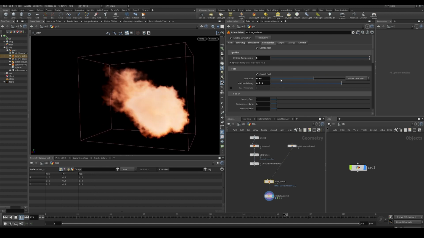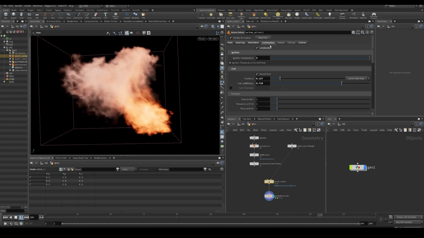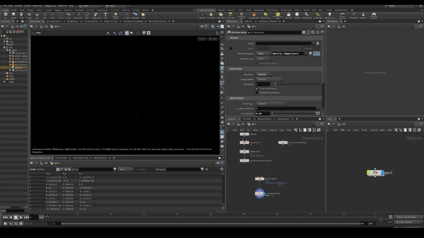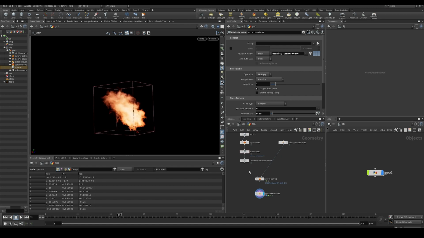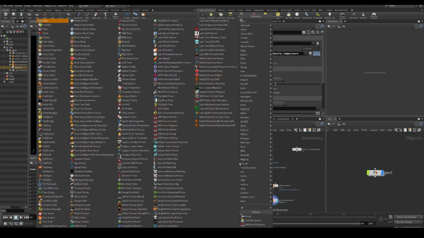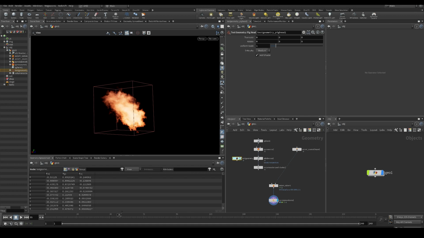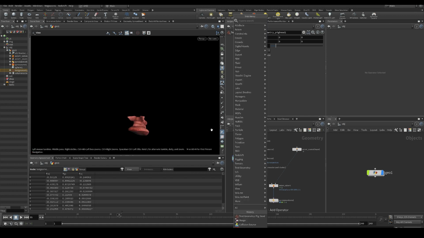So with the fuel burn, you get that explosive stuff. You can see, pretty nice. So let's also talk a little bit about doing some collisions on this. It's quite simple actually for Axiom. Let's say I do a pig, and all you need to do is make an SDF from it.